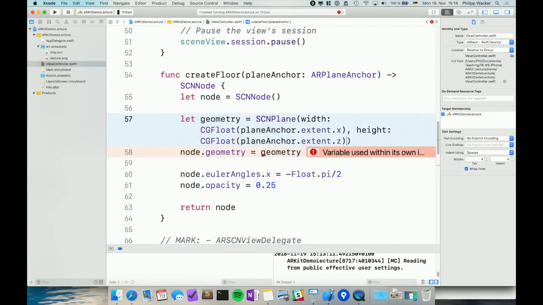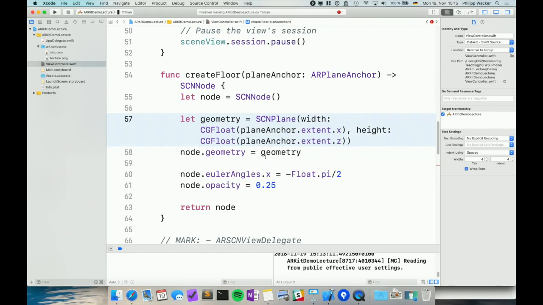And like I said, the coordinate system of ARKit is the right-handed one. So the Z dimension is pointing towards you. If you just hold your hands up, X, Y, and Z. So X and Y are the usual Cartesian axes, and Z is pointing towards you, meaning if we have the vertical plane there, the horizontal is then easier to decide. The X and Z dimensions are specifying the size of the plane. So that is why we use X and Z here.